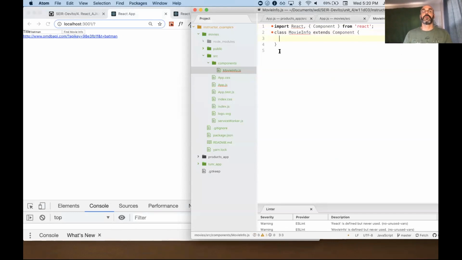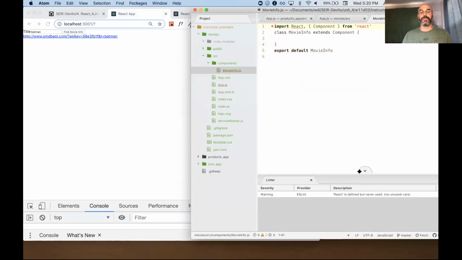Now that we've imported this, we want to export default MovieInfo. Okay. So we import React and Component from React. I don't know why this is telling me warning, React is defined but never used. Yeah, that's fine. Okay.